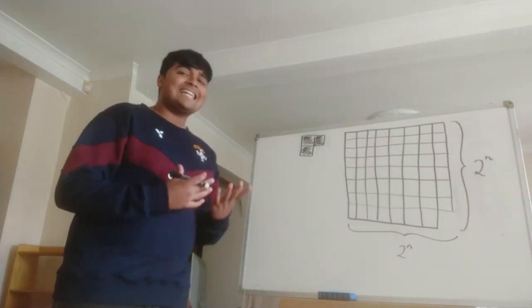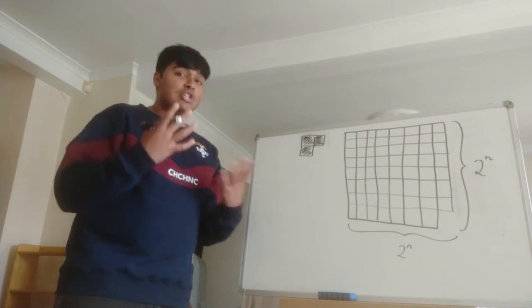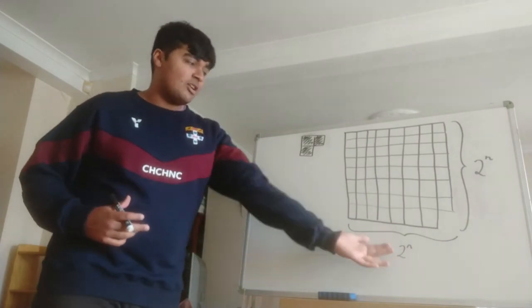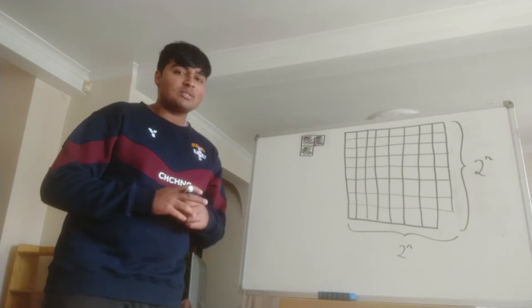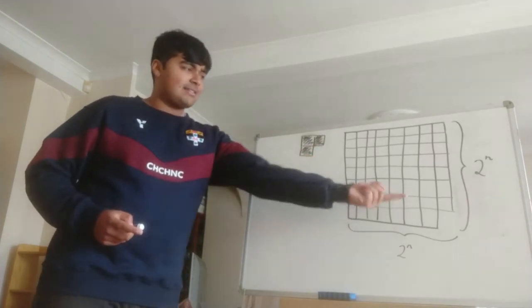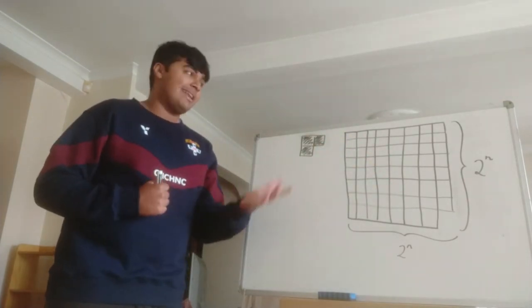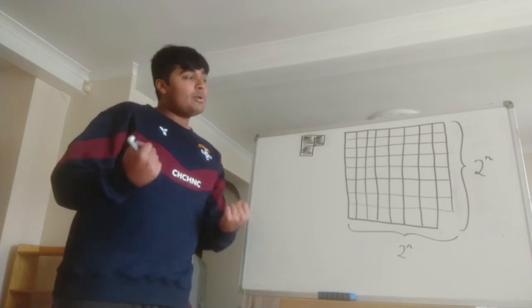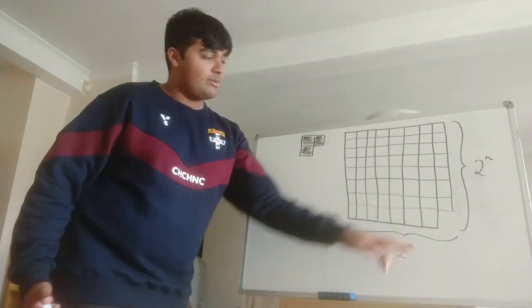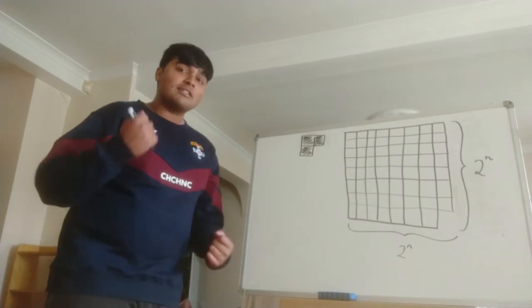Suppose we have a chessboard, but instead of the standard 8×8, we're considering a more general chessboard where the side lengths are 2^n, where n is some positive integer. This case I've drawn here is the 8×8 case, so n is 3. But we're also going to remove one of the corner squares like so.